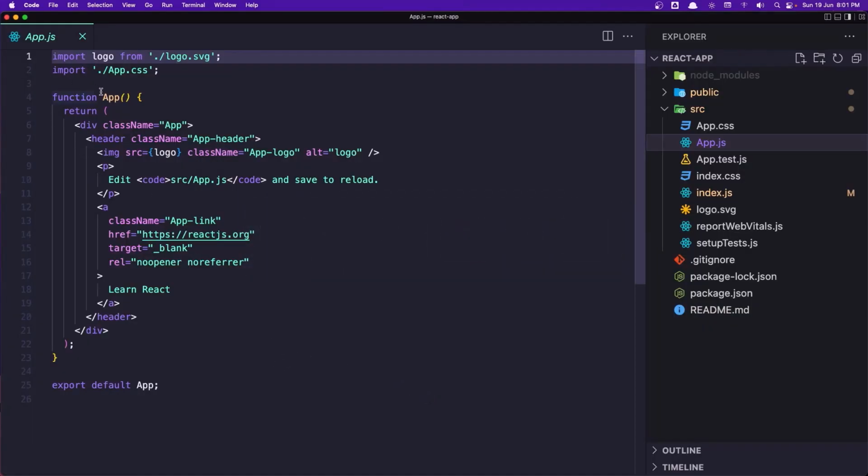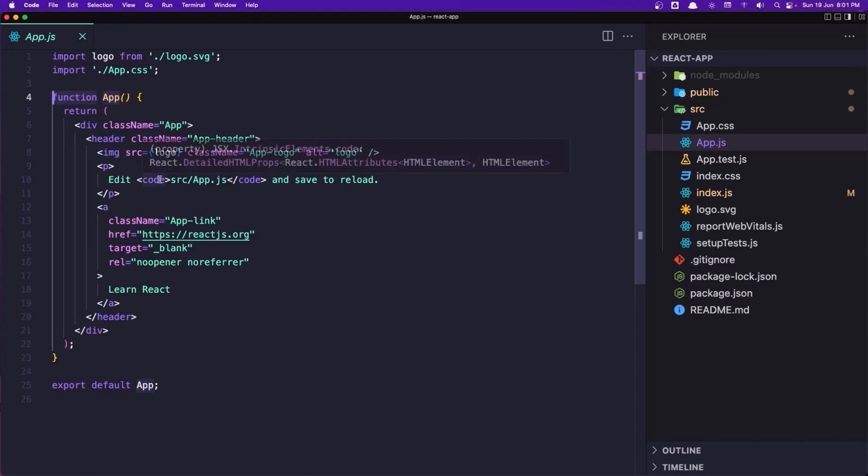And if we see here, we have a function. Now we have function components and class components. And nowadays the function components are more used, with hooks. But in this course, we are going to start with class components, and after that we are going to change the files from class components to function components. We are going to convert them. Okay, but let's see here.